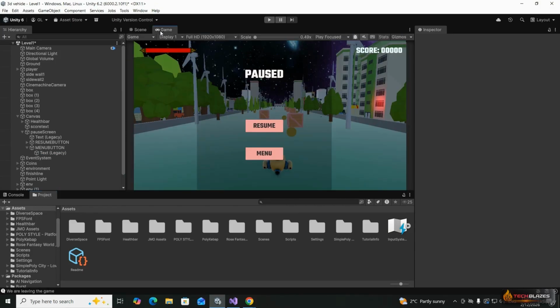Okay, now for those buttons, for the menu button, everything will be similar to what we did in the main menu, but for the resume button, it will be a little bit different because we also need to get input. For example, when our player touches the escape key, we need to be able to pause, and also we need to be able to unpause. We also need to be able to unpause by clicking this resume button. So it will be a little bit different. But yeah, nothing really hard.